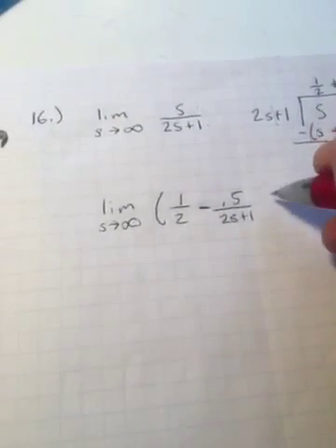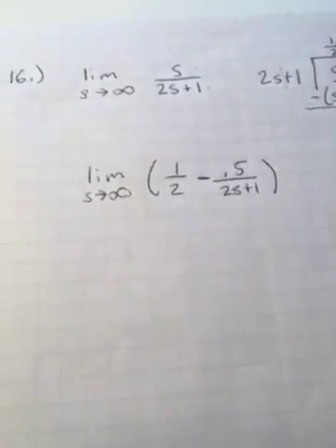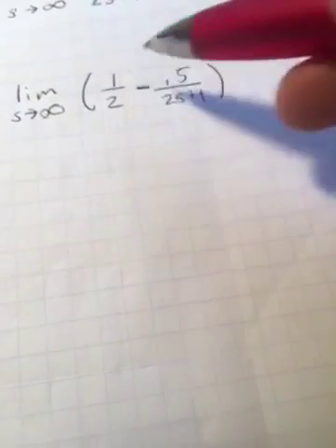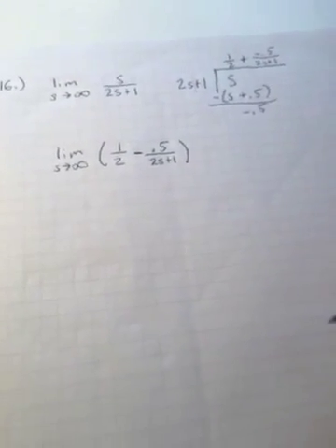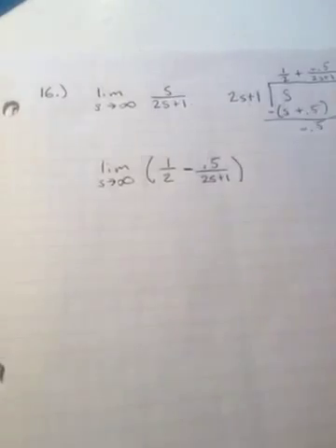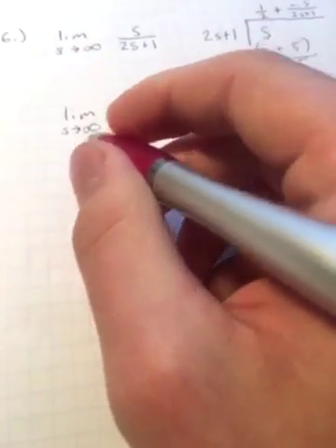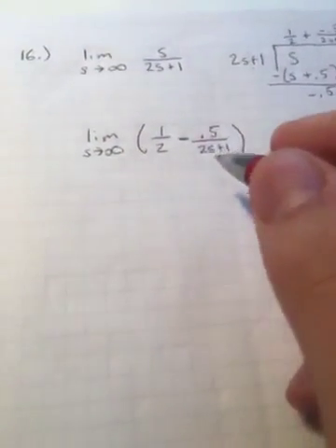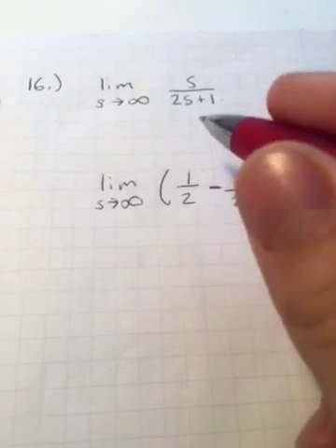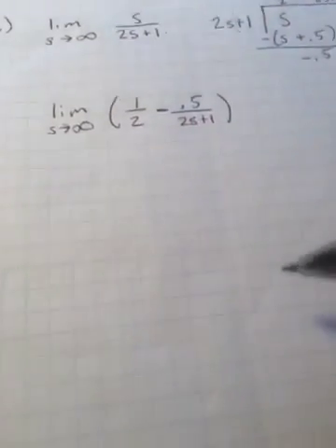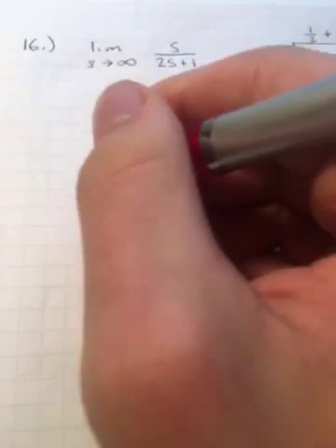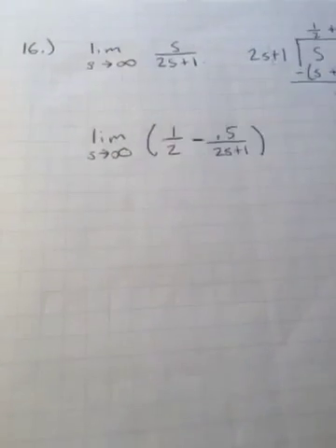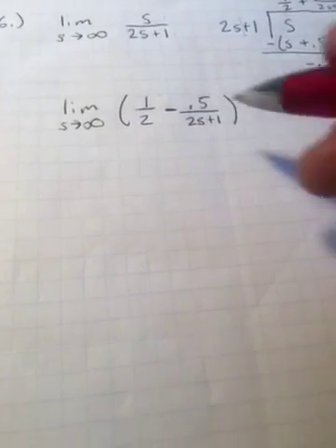And you can verify that this is true if you wanted to do a common denominator and multiply everything through, but it's a little unnecessary. Just take my word for it. It works. If you want to check it, go ahead. But now if we want to evaluate this, the limit's a lot easier than the original one, where you get an infinity over infinity. Now we have no variable in the numerator. So we can just easily substitute infinity in.